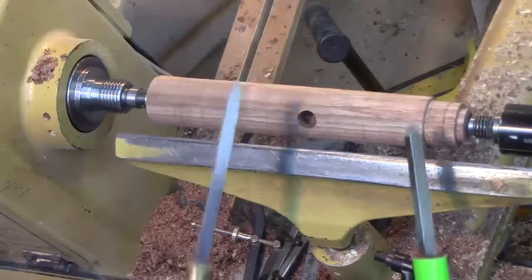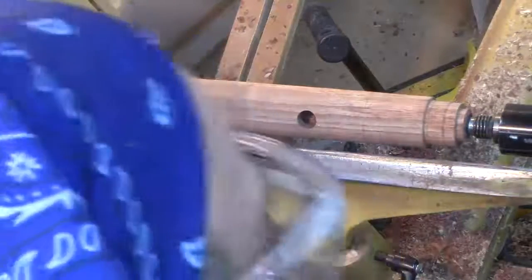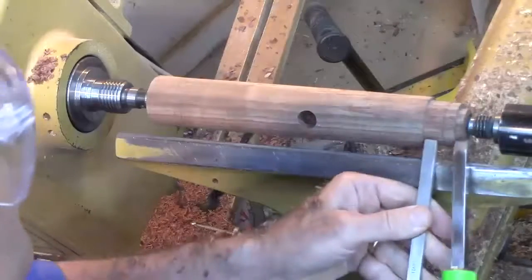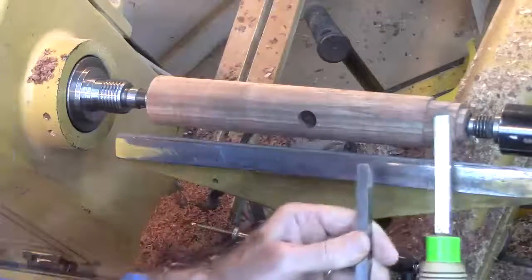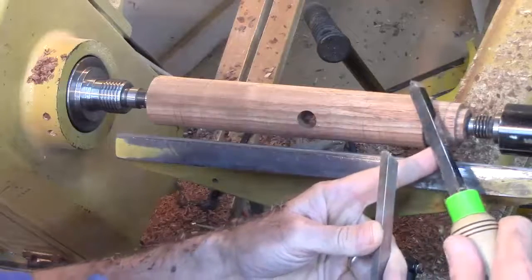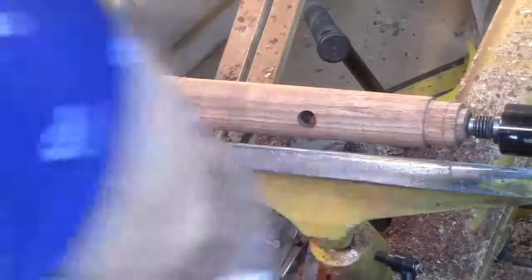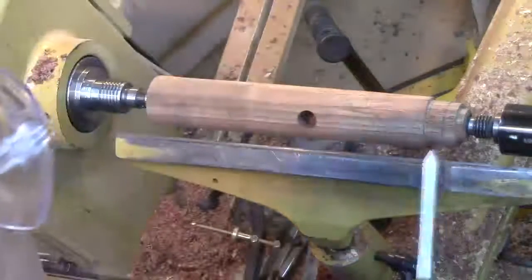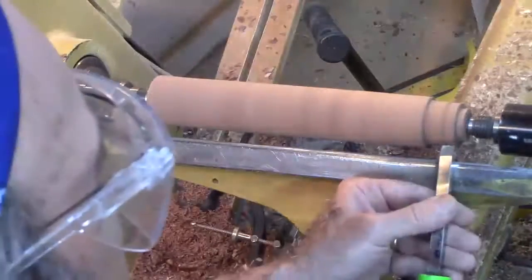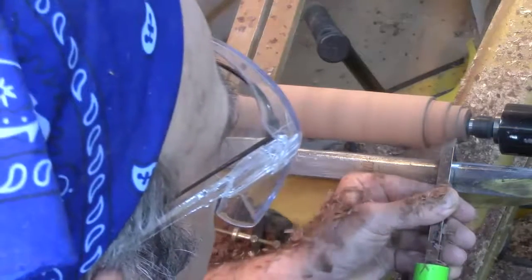For some spindle operations, a beading and parting tool can be a very handy tool. A bedan serves a similar purpose. I don't much care for a bedan, but I made this beading and parting tool out of a 3/8 by 6 inch piece of high-speed steel tool blank, and it just cuts a little wider cut, but you can also use it for beading.